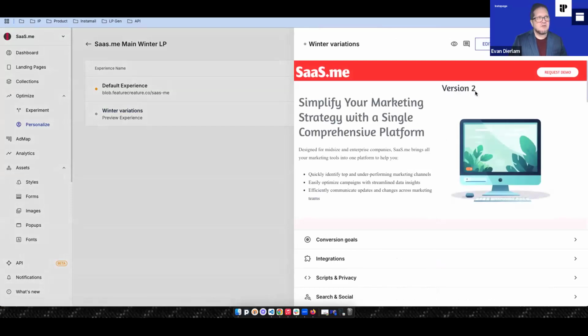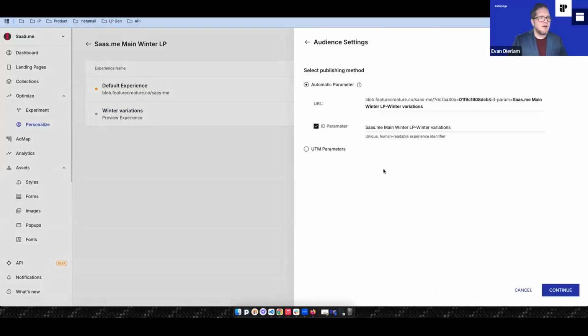And I've added a version 2 where we can see the difference, but the big value comes in when we publish. So let's go to publish and look at our options. Our default option gives this automatically generated distinct value. You can optionally give it an ID with a name so that you could see that name within that URL and know visually just what it is.